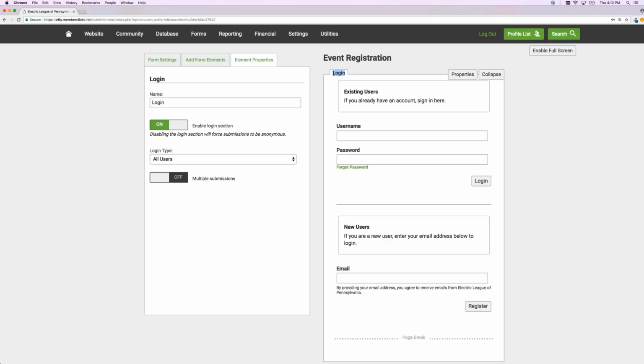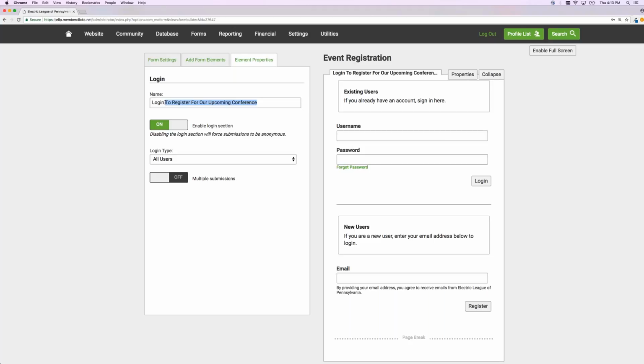Okay. So if you wanted this to say login to register for our upcoming conference, that's going to populate on the tab, and this will give them a little bit more information as they navigate into the form.